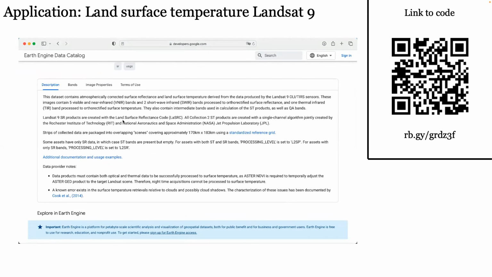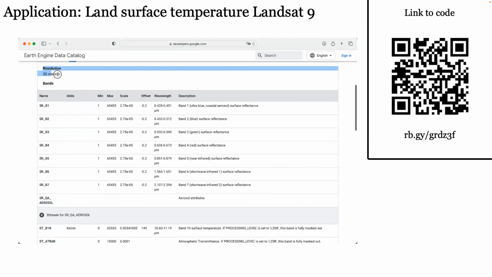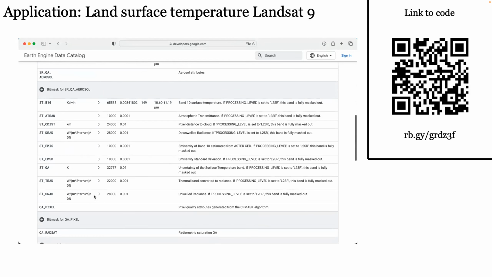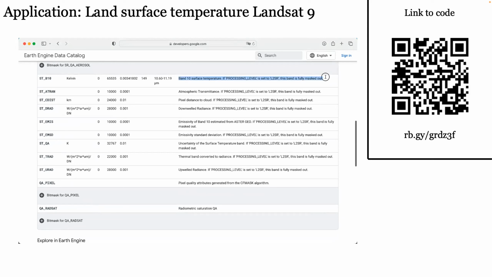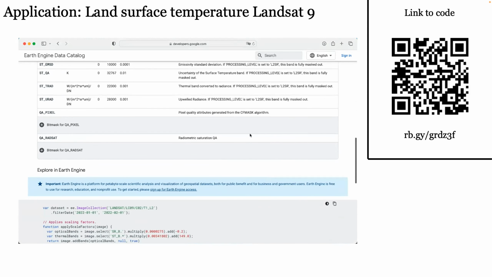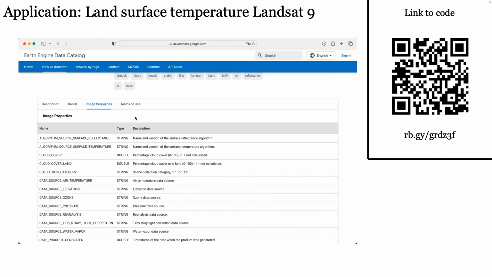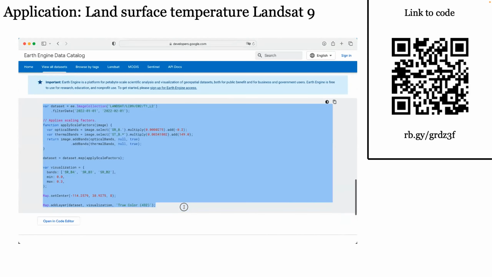You can read about what Landsat 9 is about. Then you can go to the bands to look at information like spatial resolution, as well as all the multispectral bands. Lastly, we also have our thermal bands, including all the information from brightness temperature to emissivity. But here, we're going to specifically focus on band 10. There are also other properties that you can look for, including where to derive the emissivity and other information. More importantly, if you scroll down on each data description page, there's usually a basic processing pipeline provided by Earth Engine.